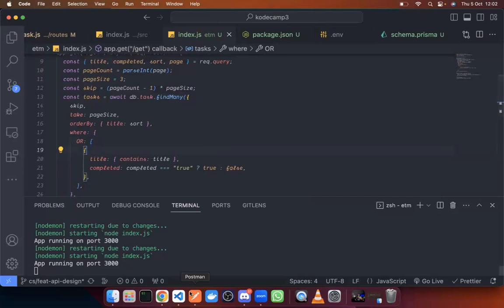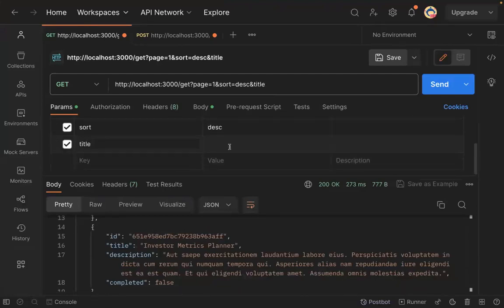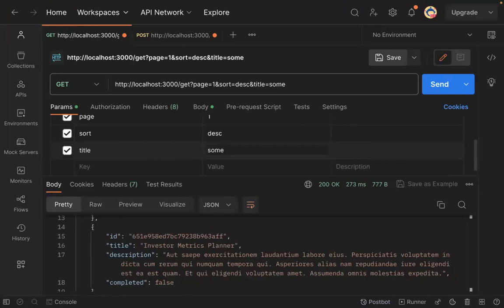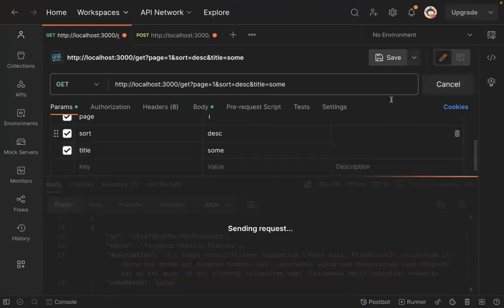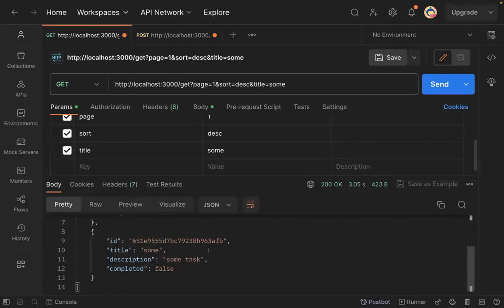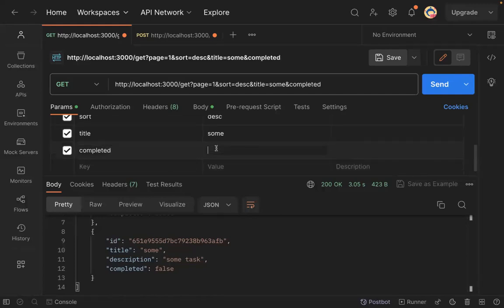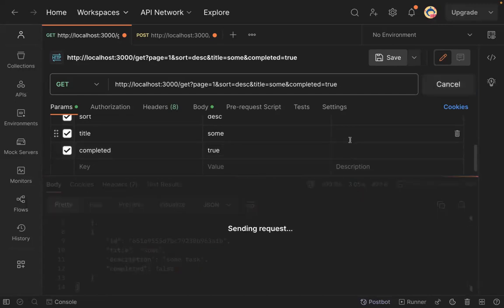So let's now pass in, I don't know, any of, okay, let's pass in some title of some, send. Oh wow, that's great. So we only have the sum here, and then if you pass in completed of true, I think we get an empty array.